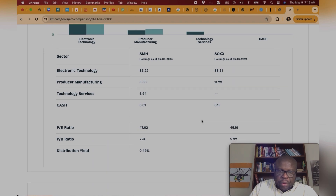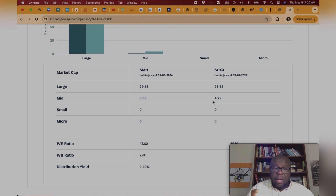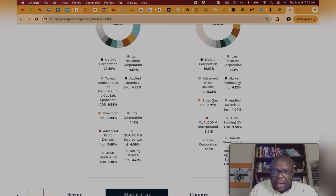The price-to-earnings ratio is about the same — 47 for SMH versus 45 for SOX — meaning how much you're paying for $1 of earnings. So SOX is a little less expensive at $45 for every dollar of earnings. SOX also has about a 4% holding in mid-cap stocks, which would explain some of the companies we're less familiar with, like Marvell Technologies. If those companies begin to blow up, you have exposure to them — Marvell Technology is in the top 10 for SOX with a 4% exposure, and if that company takes off, you get the benefit of it.